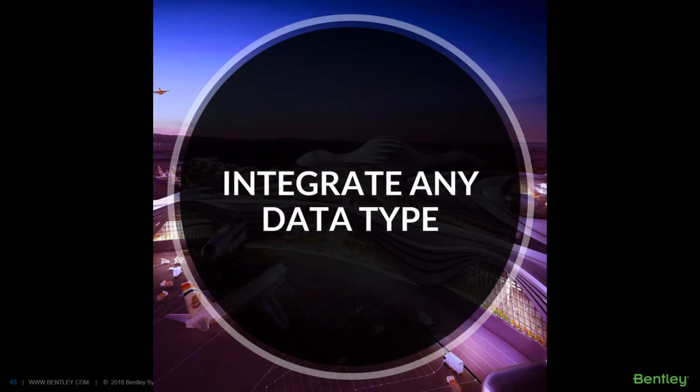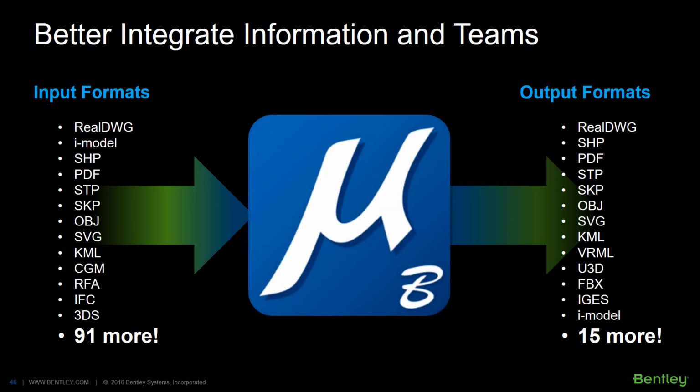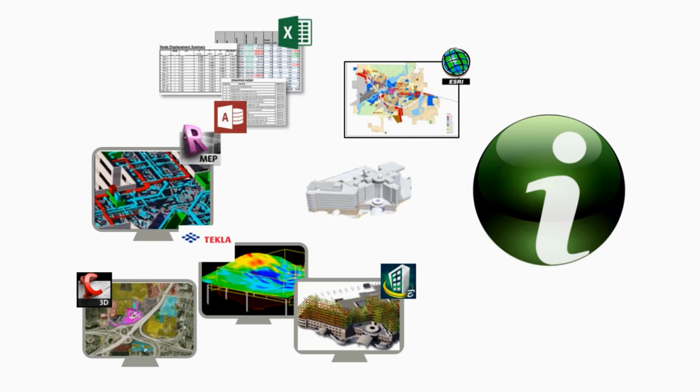All right, we'll come around here and finish up with taking a look at some of the data types that we have available for you. MicroStation is often known as the Universal Translator. We have almost 100 input formats that we support, including versions, and we support a whole bunch of output formats. So we can take virtually any type of data into MicroStation and push out any type of format from MicroStation.